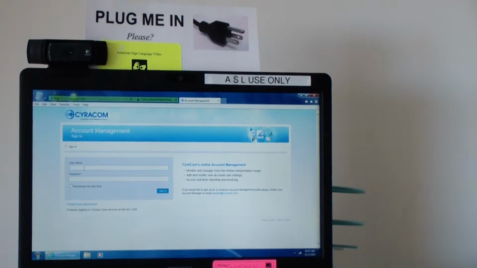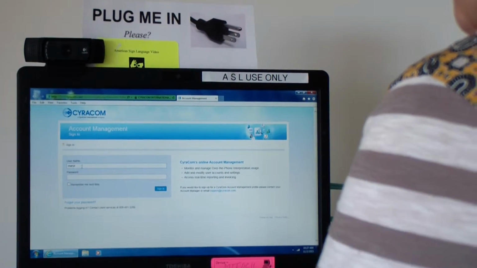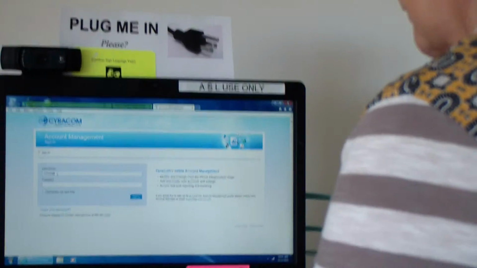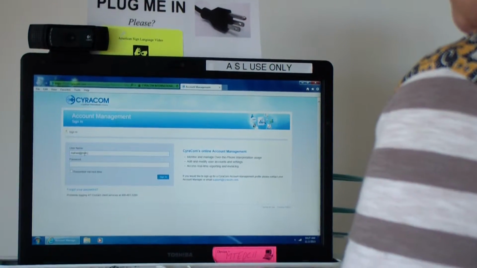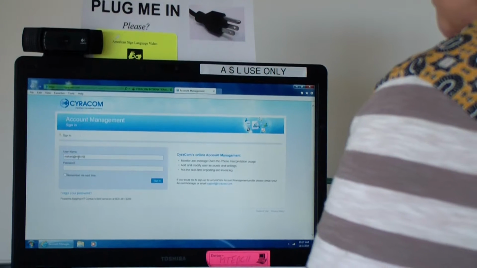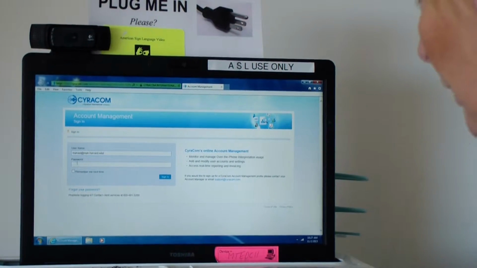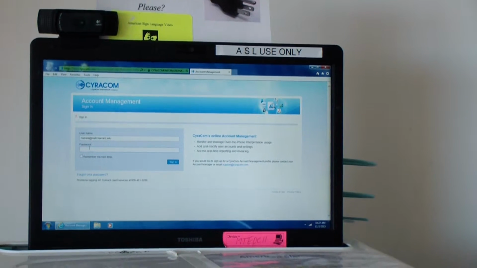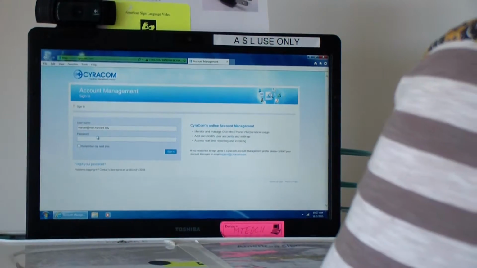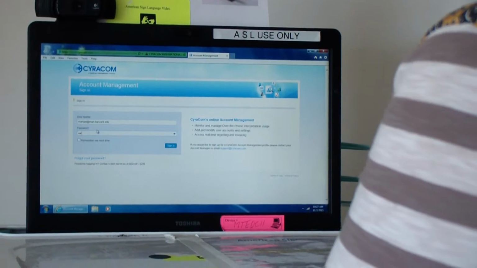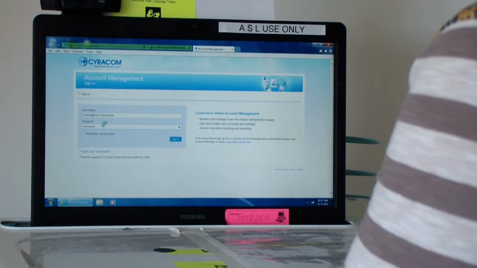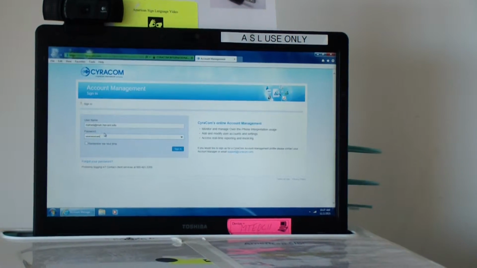But the username, you type that in. Make sure it's accurate, and then we want to type in the password, which is also available right here on the computer information sheet.